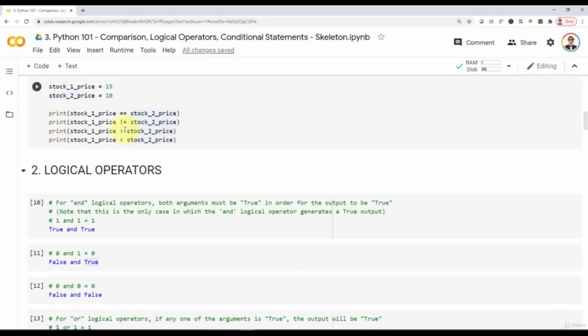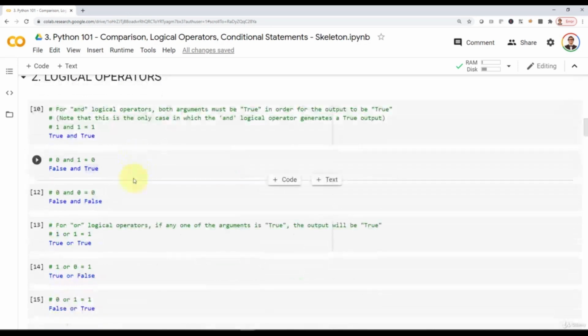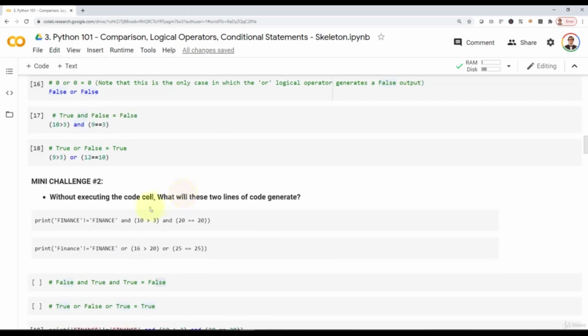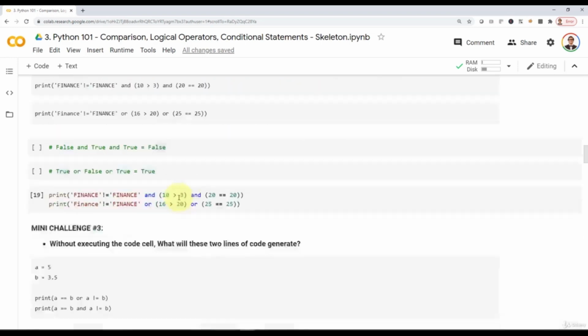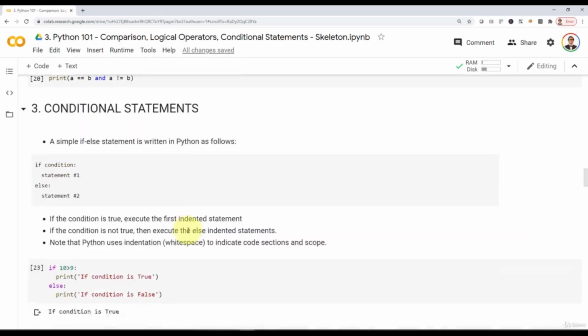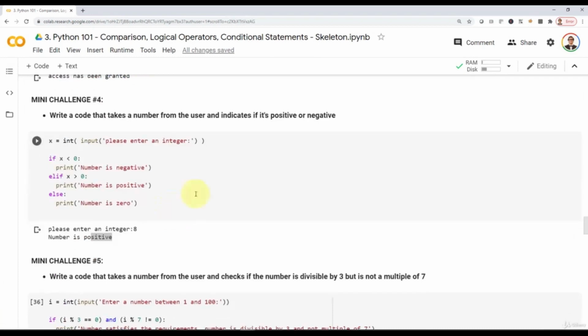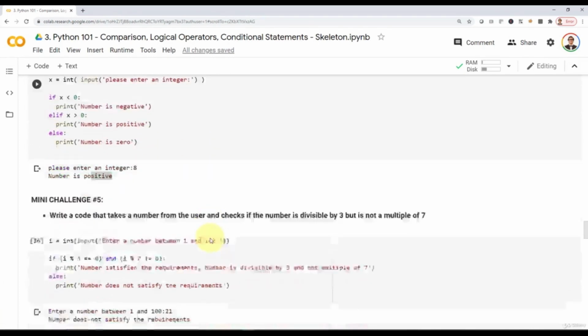We learned about true and false, Booleans, and how to combine conditional operators and logical operators. We also went through 2 mini challenges along the way. The last part was the conditional statement, and we covered the if-else condition. As you saw here, it was pretty straightforward, and we went through 3 mini challenges along the way.